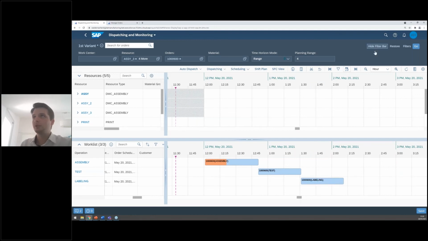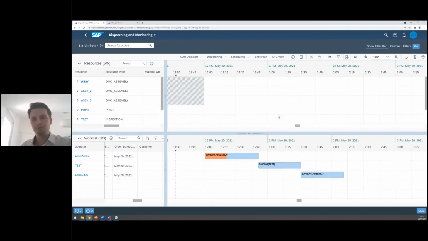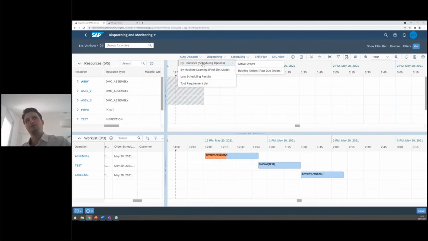So basically, when we come to dispatching, there are two different ways how you can do it. As Eugenia already has pointed out, you can, on the one hand, auto dispatch it, which you can basically do within here. So these are the functionalities, either by heuristics or through machine learning algorithms. So basically what I want to highlight is that you can do this all automatically.